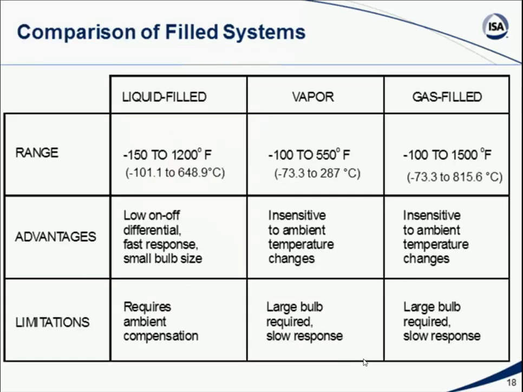Actually, there's three categories of filled systems, of Bourdon tube type systems. There's the type that are fully liquid filled, the type that use vapor, sort of a vapor-liquid combination. The bulb at the bottom is filled with a volatile liquid that will vaporize. And then there are versions that are completely gas-filled. They have no liquid in them at all. It's totally gas. The important differences between these designs have to do with a couple of factors.